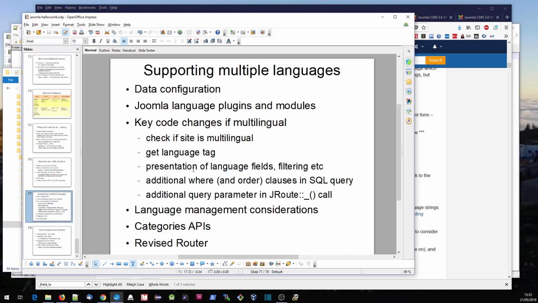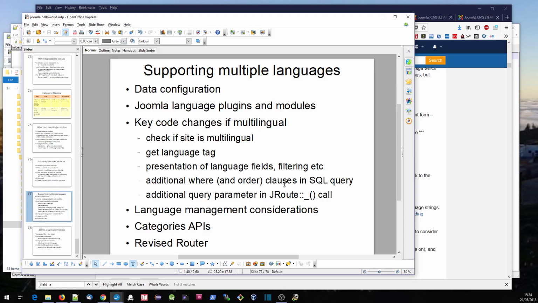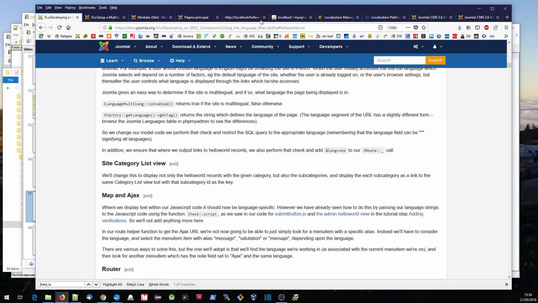I'm not going to go through that. Then the other two things we need to do: we need to add in additional where clauses and sometimes order by clauses in our SQL queries if the person is looking at a specific language.